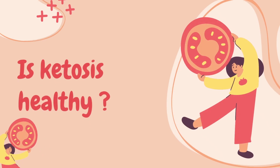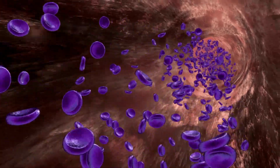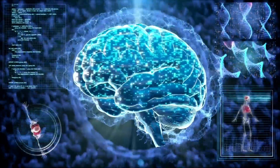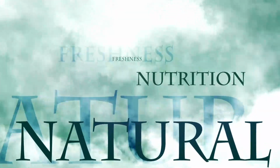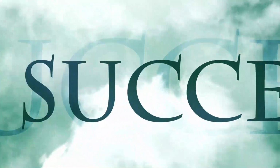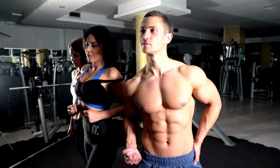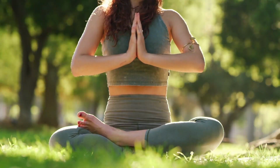Is ketosis healthy? Ketosis has a reputation for having many health benefits, from the reduction of oxidative stress, weight loss and faster energy supply to various positive effects on brain health and the treatment of Alzheimer's disease and other diseases. It is correct, there are various studies that prove these effects, and in certain medical cases, a ketogenic diet can be a sensible step. Nevertheless, health statements should always be viewed with caution. If you look closely, you will always find the opposite effects proven. A bit of intermittent fasting should be easily feasible for any healthy person and certainly has some advantages.